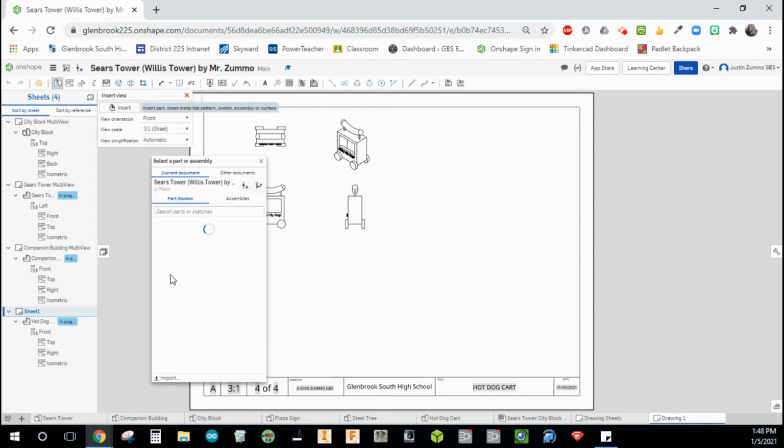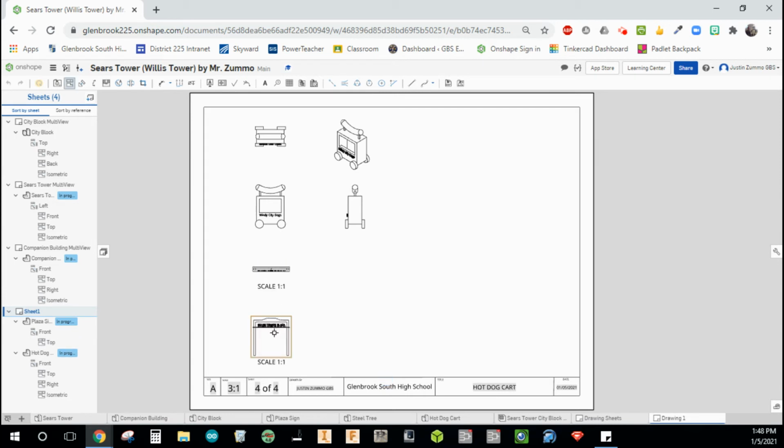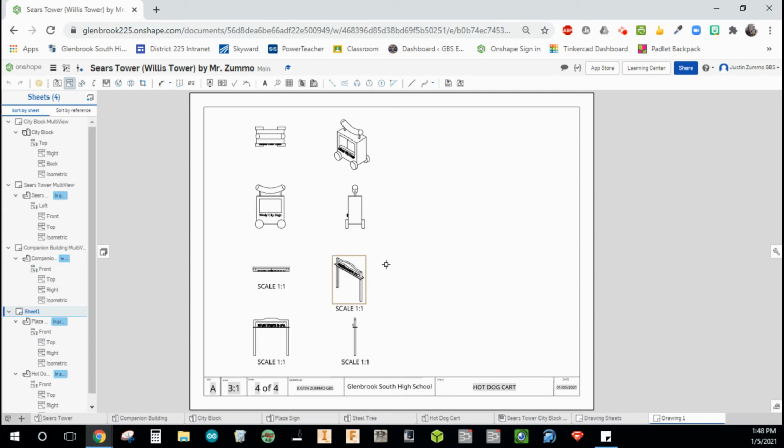This time I'll do my plaza sign. 3-to-1 is probably going to be too much for this size object, so I'll go back to 1-to-1. That looks like it'll fit just fine. Got my front view, drag up to make my top view, project out to the right to make my side view, and then project again to the corner to make the isometric view.